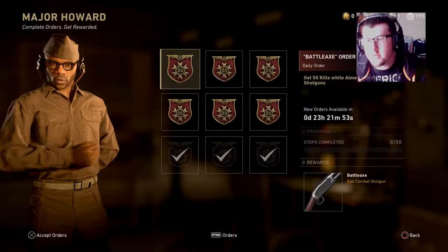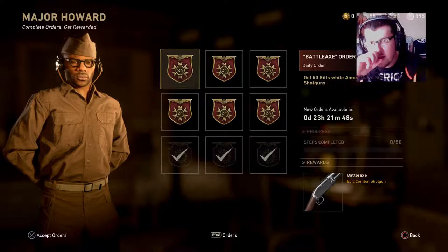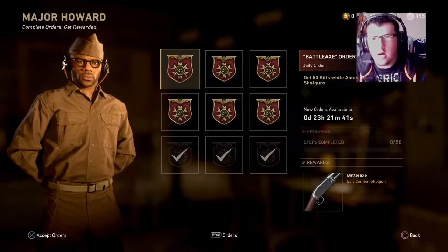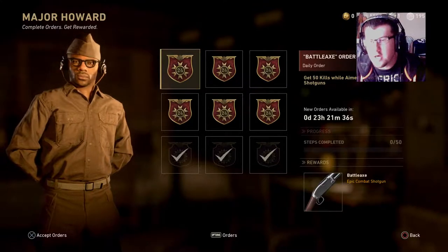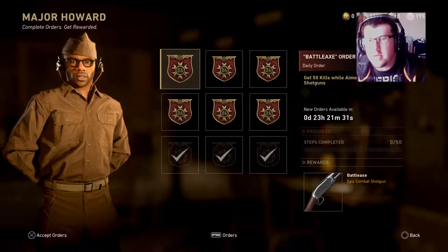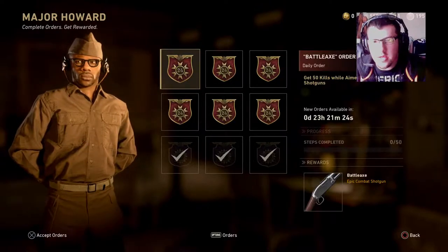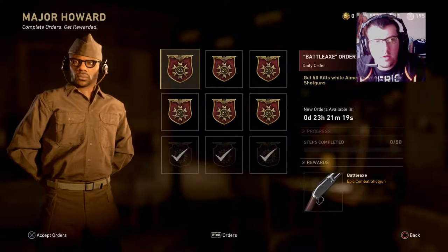All right, moving on to new weapons. Now there's a new epic weapon in the daily orders, and it's yet another shotgun challenge. Go figure. It's the battle axe, the epic combat shotgun, and you need to get 50 soldier kills while aiming down sights with a shotgun. I don't know what's up with all these shotgun challenges, but it gets annoying.